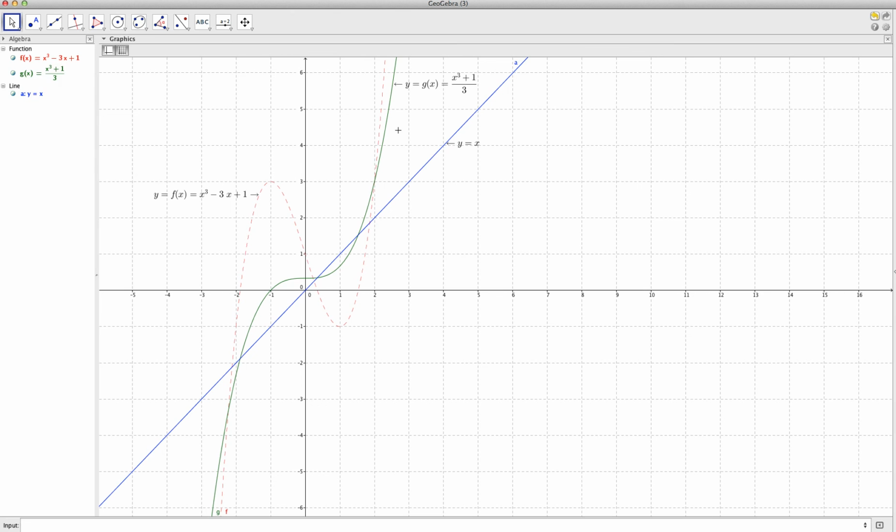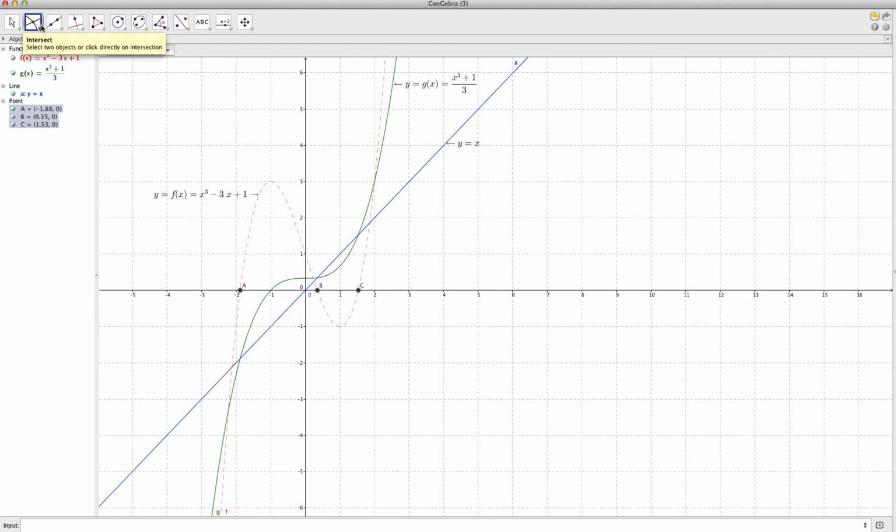Now what we want to show is that where the roots of f(x) occur are actually the points where g of x intersects with y equals x. So one of the ways we can illustrate this, here's our roots for f(x), is I can use this function here for a point of intersection, and I'll click that and the x-axis, and these are now my roots. I can see that y equals 0, and I've got 3 different x values, so they're the roots of f(x).